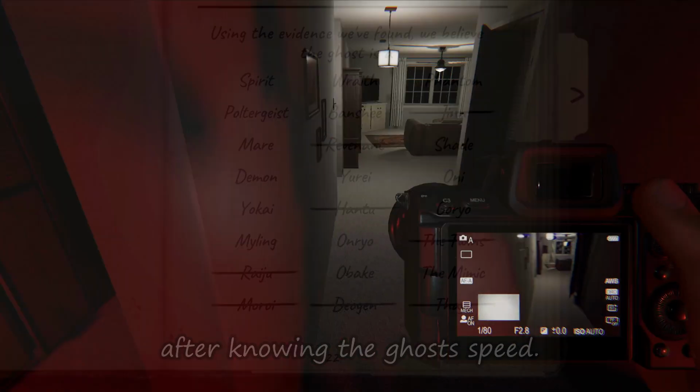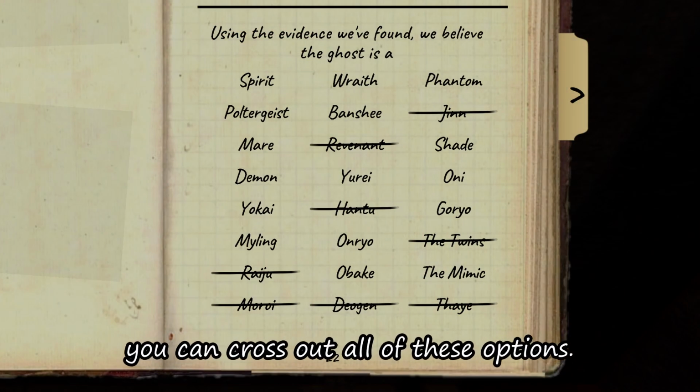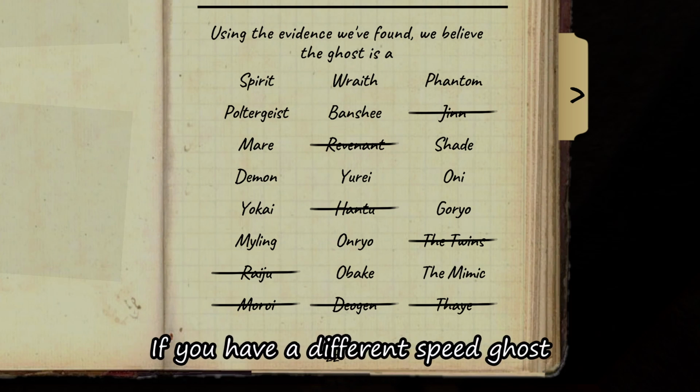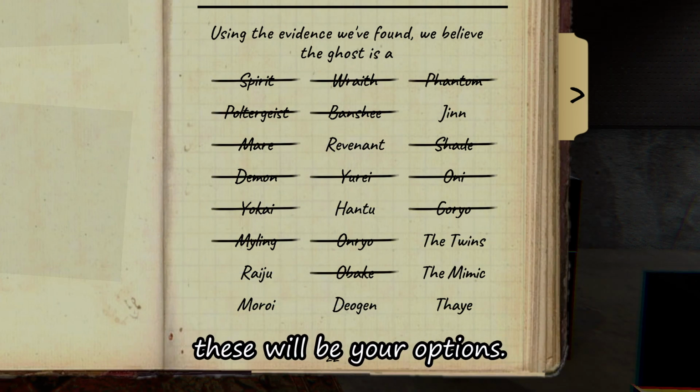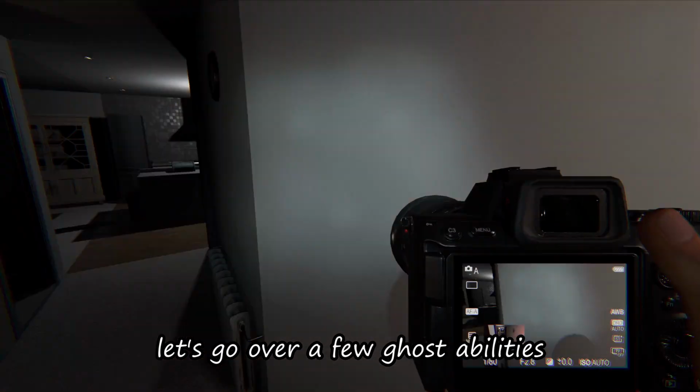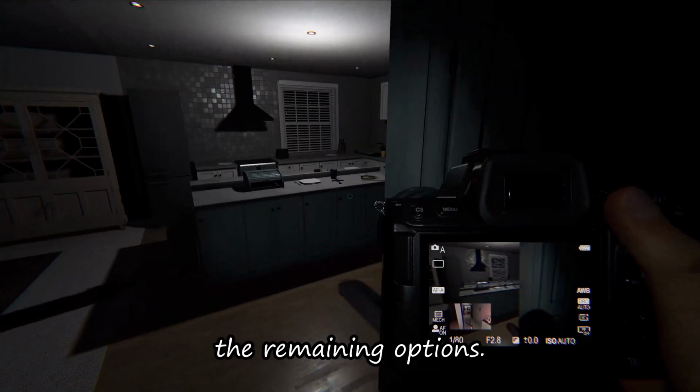Welcome back. Now let's take a look at what we have to do after knowing the ghost speed. If you have a normal speed ghost, you can cross out all of these options. If you have a different speed ghost, these will be your options. Now, let's go over a few ghost abilities that will help you narrow down the remaining options.